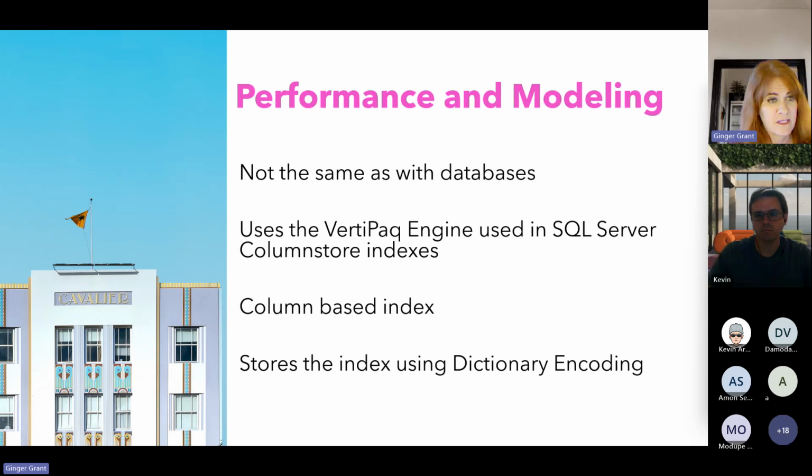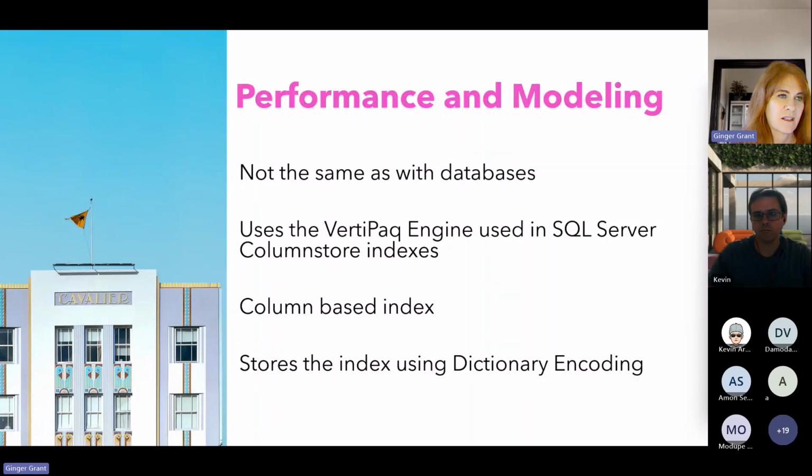What that means specifically is that while it might be better to have joins based on numeric values, it's not that huge of a thing because it's going to be transposed anyway. So there's no reason, for example, to have a date key in a date table.